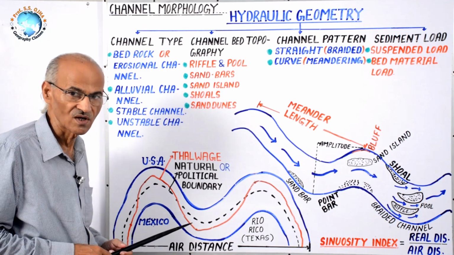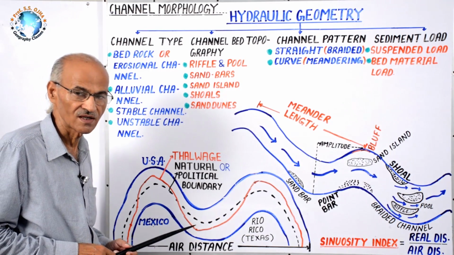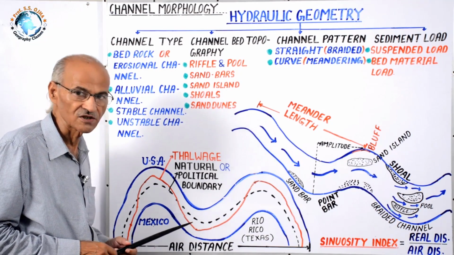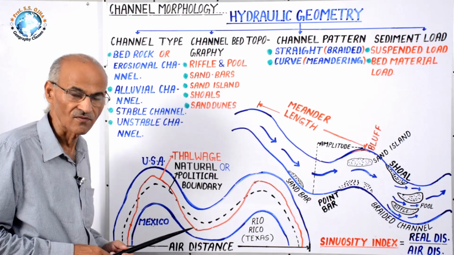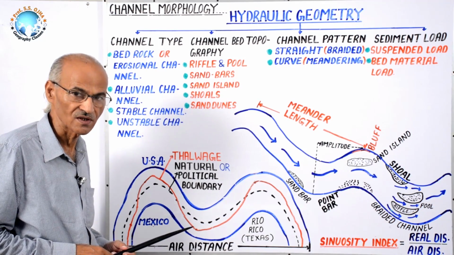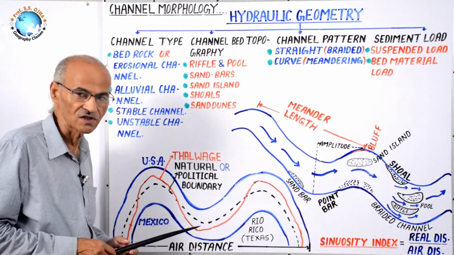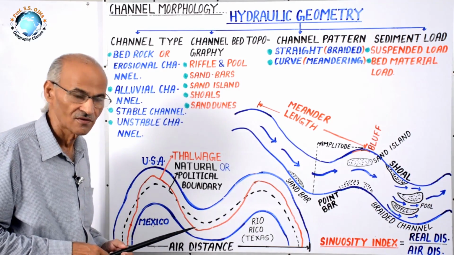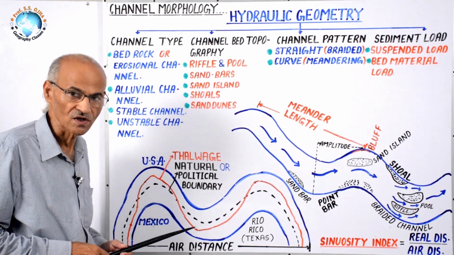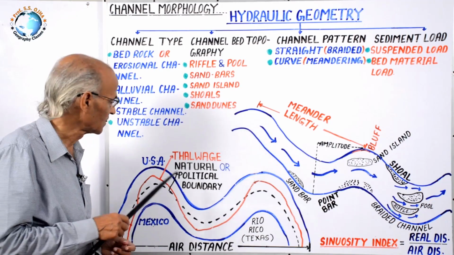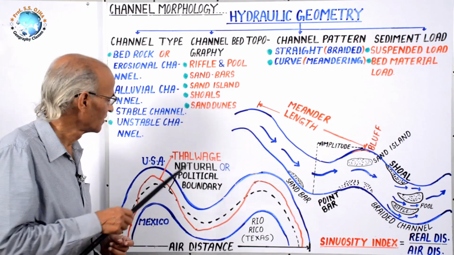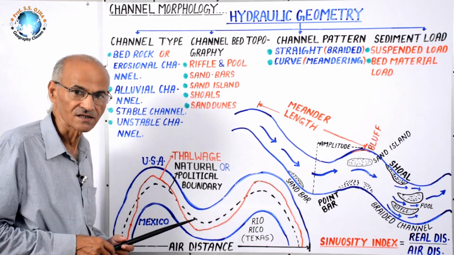What is the use of the sinuosity index? It is not simply a geomorphic or morphometric exercise. Rather, it has an applied aspect, an applied fluvial geomorphological aspect. Why? The more the sinuosity, the more the chances of straightening of the river valley or meander, and the more the chances of lateral erosion and damage of different cultural landscapes.